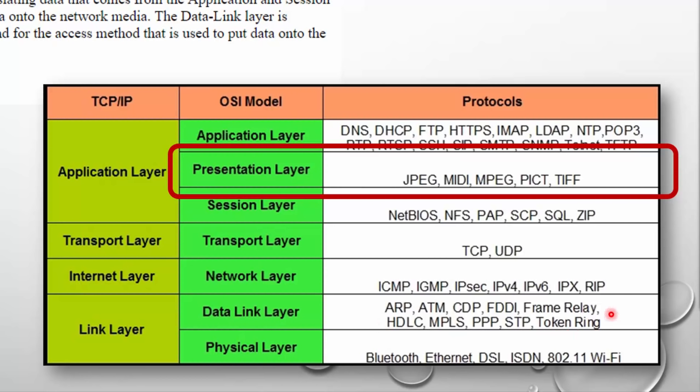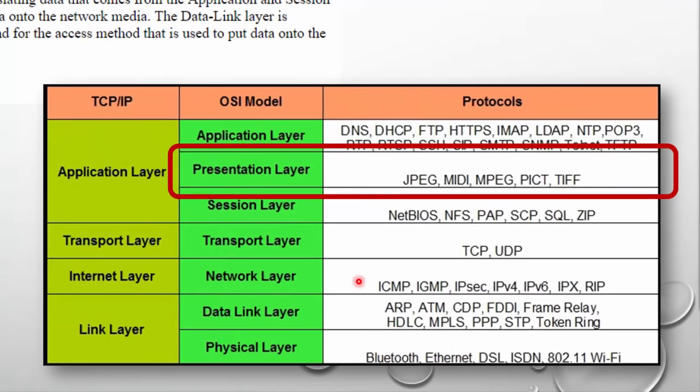But in this case, they're talking about WAN. So in our WAN connections, there are things that we also use at layer 2, FDDI, ATM, HDLC. These are Cisco proprietary protocols. So there's lots of things going on at layer 2 besides Ethernet on the WAN side, not the LAN side.